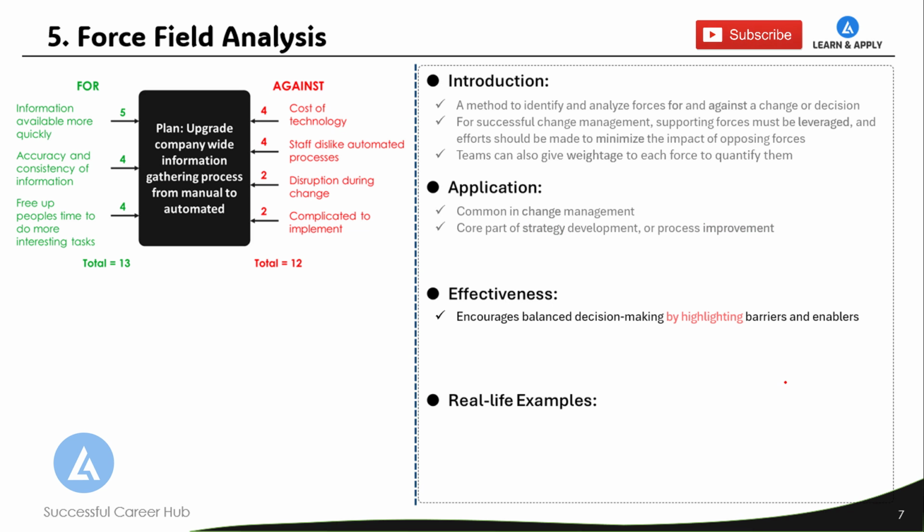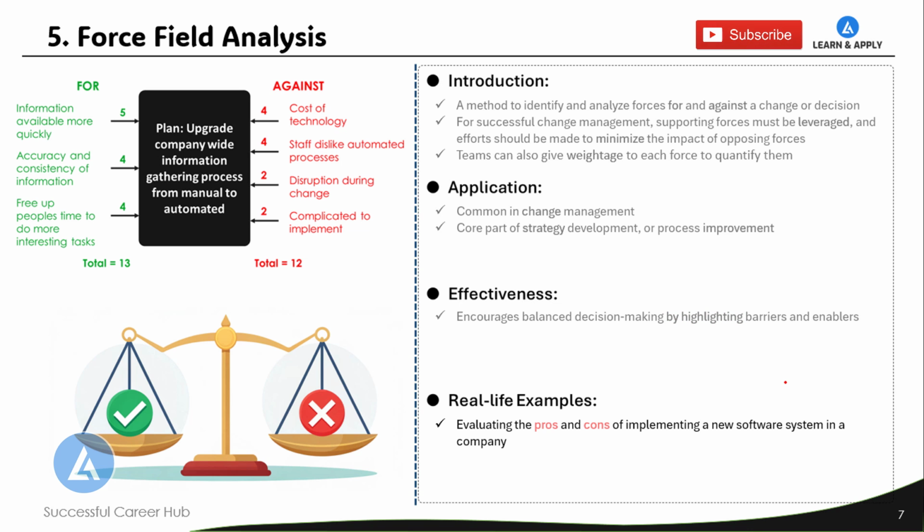Why is this tool effective? Because it encourages balanced decision making by highlighting barriers and enablers. Let's understand this tool with the help of some practical examples. For evaluating the pros and cons of implementing a new software system in a company, force field analysis is going to help us. Force field analysis is also used to understand complex systems, such as why countries make certain decisions to go for a war or not.